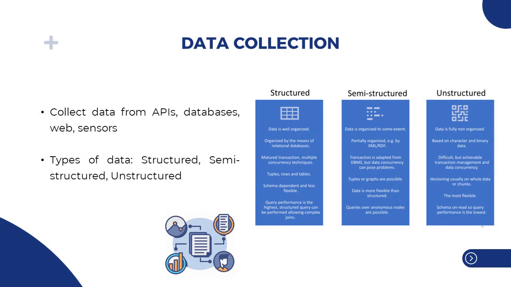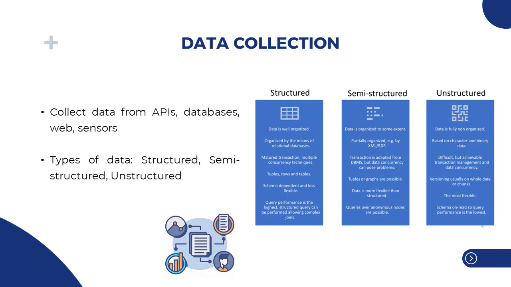Data collection. Once the problem is clearly defined, the next step is data collection. This is the process of gathering relevant data that will help answer your research or business question. Sources can include internal databases, CRM systems, online APIs, web scraping tools, public datasets, or even sensor and IoT device feeds. The quality and quantity of your data significantly impact model performance.